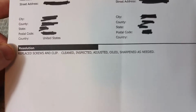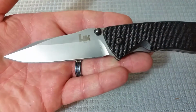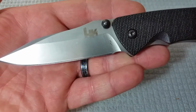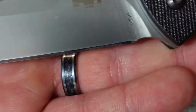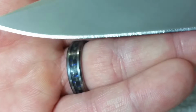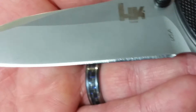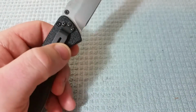Adjusted is one of the big things about that, and I will get back to that in just a minute. But for now, let's look at sharpened as needed and then take a look at the blade. The edge on here is absolutely awesome. Looking at this edge, I cannot even tell where the nick was. Seriously, unless I'm looking at a picture or the old video, I can't tell where that problem was. They did such a good job of sharpening out this edge. It looks really great, and not only that, but it is extremely sharp. This is 154 CM blade steel on this knife, by the way.